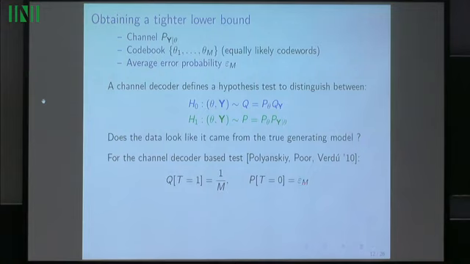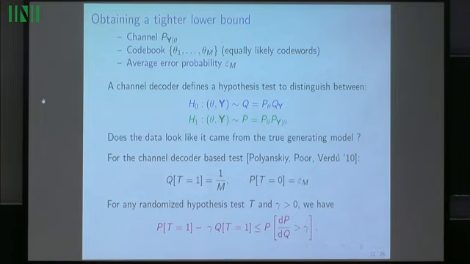Once you have these two, we relate them using a simple inequality, which has the type 1 error and the type 2 error on the left hand side, and this scalar gamma, which is a positive scalar, which we'll optimize over later. There was the E_gamma divergence mentioned in the talk yesterday, and if you maximize the left hand side, optimizing over the best possible binary hypothesis test, the left hand side is actually equal to the E_gamma divergence. And so this inequality says that this left hand side, which is a combination of your type 1 error and the type 2 error, is no larger than the probability that your likelihood ratio of P over Q is greater than gamma, under the P distribution.